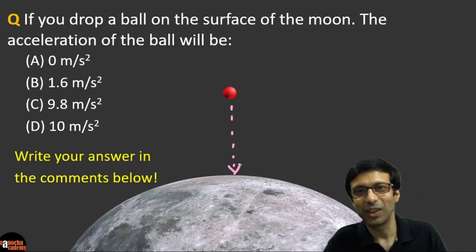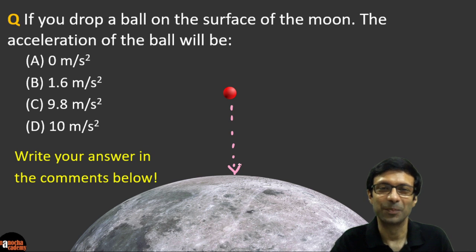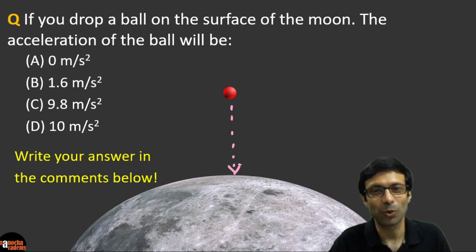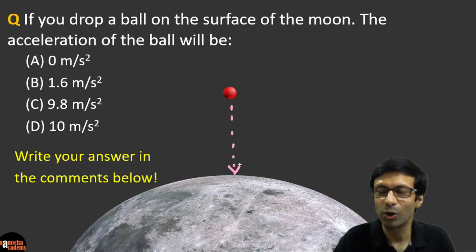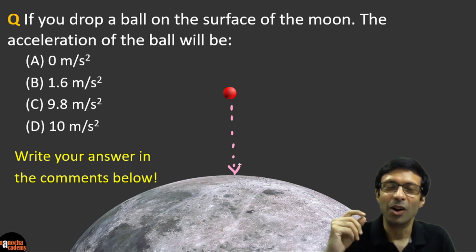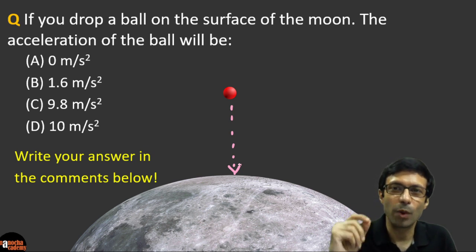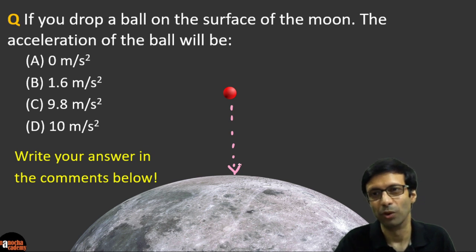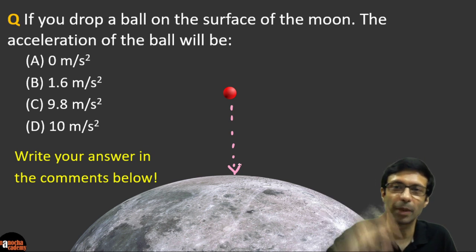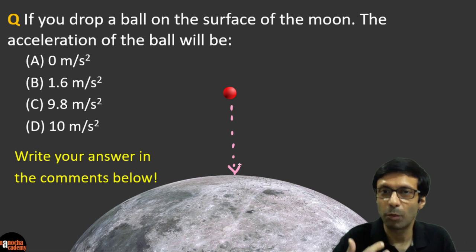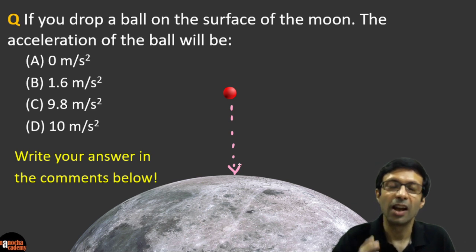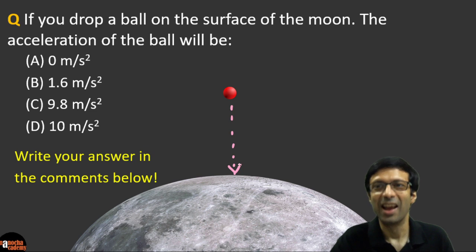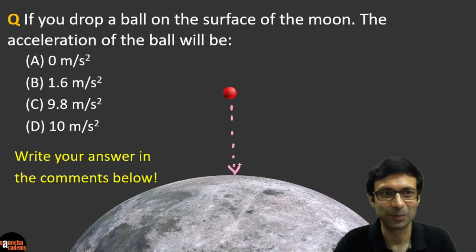So I'm not going to give the answer right now. In this live session, I want you to try this question yourself, or you can research about it, that what is going to be the acceleration of the ball when it falls towards the moon. So let's say you've gone on the moon and you're dropping the ball, and so do you think the ball is going to be pulled by the moon or not, and what will be its acceleration? And do let me know your answers by putting it in the comments below. I look forward to reading your answers, and I'll definitely reply to your comments.